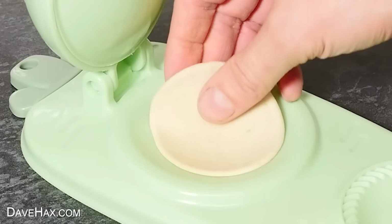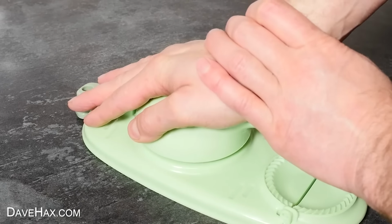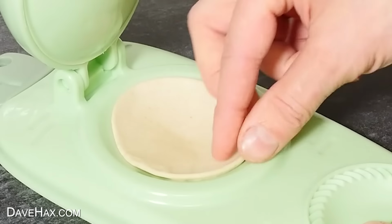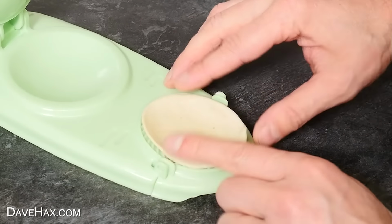So I put it back under the press and gave it a good push down. I pushed down directly over the top this time and added a bit of weight. And there we are, it's definitely a bit bigger. And now it's fitting in perfectly.